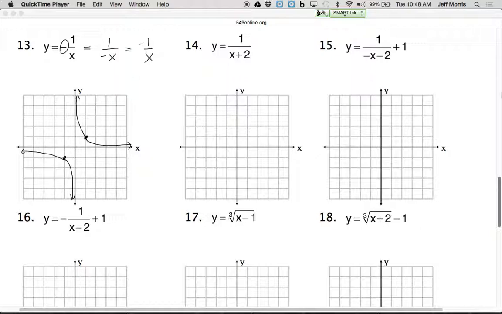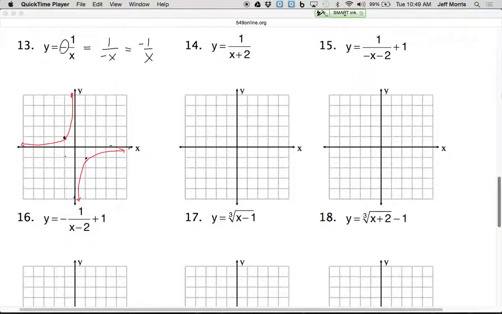Whichever one you want, because it doesn't matter with the boomerangs. It could flip over the x or y, and it's going to be the exact same thing. Think about it. If you flip over the x-axis, from here to here, and if you flip this one from here to there, it's the same thing as flipping over the y. So my answer is going to be this graph right here, the one in red, is what you get when you flip it over an axis. So then you would disregard the part in black. Okay? So that's the boomerangs.